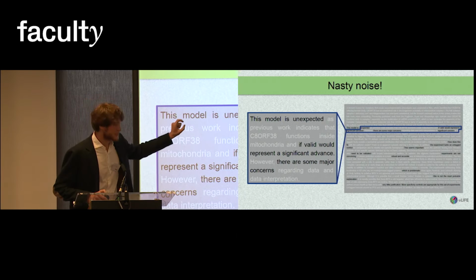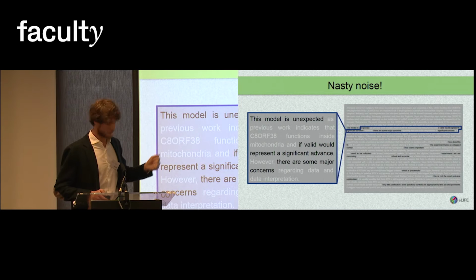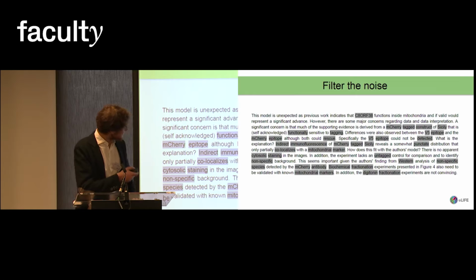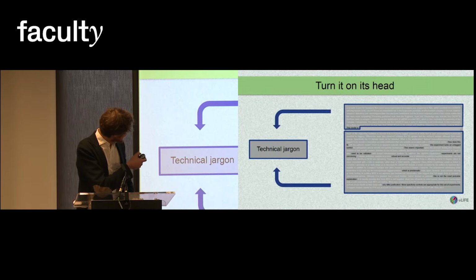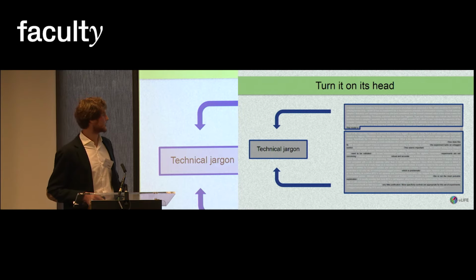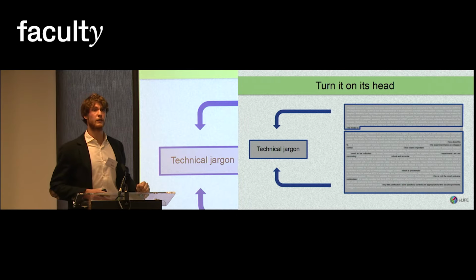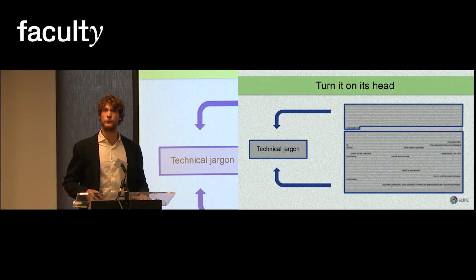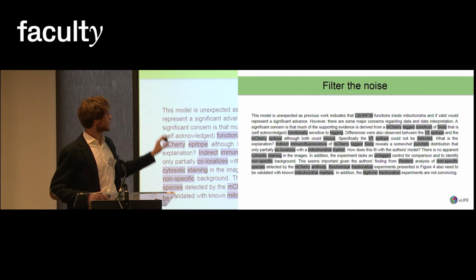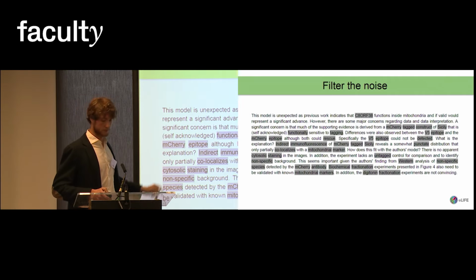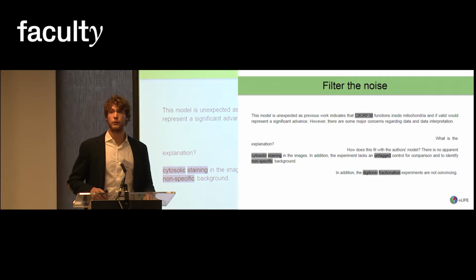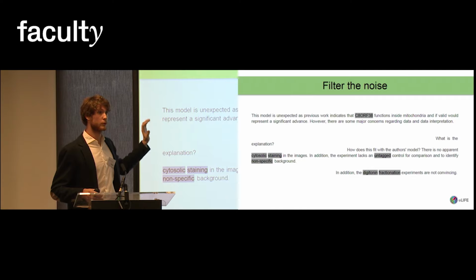However, instead of looking for these tiny sentences, we can turn the problem on its head. And instead, we can use the full text and learn what the technical jargon is. So the first step in my algorithm is to do exactly that, taking all the peer reviews and learning all the technical words in them. After doing that, we can tag the technical words in a single peer review, and then the algorithm processes sentence by sentence. And if a sentence has too many tagged words, it is simply discarded. In this way, we can filter the noise, and we are only left with relevant sentences.